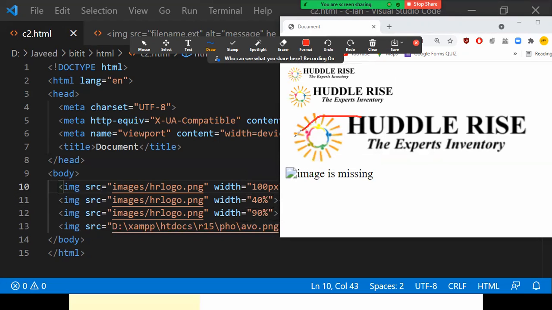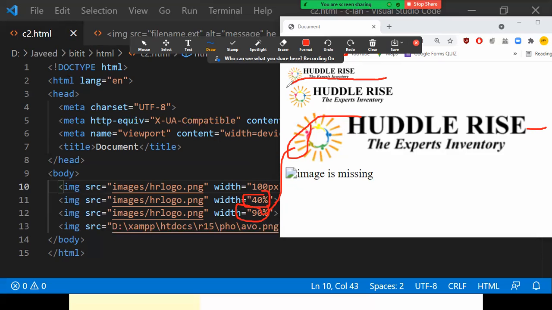This image is 90% of the window size. This is the whole window, so in this window it is going to occupy 90%, and only 10% of the space is left for me here. Whereas this one, I'm asking to occupy only 40%.